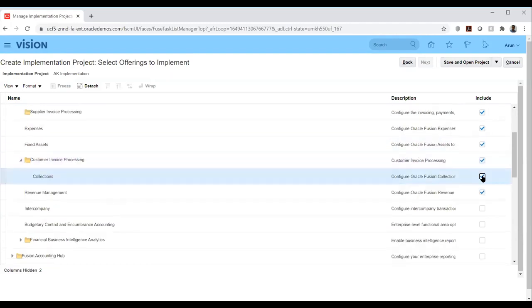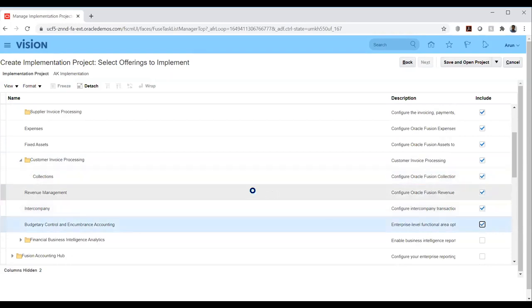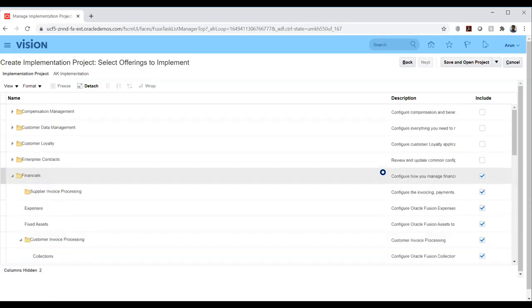So let me choose all the setups to be configured. This is just for understanding. So I'm clicking save and open project.